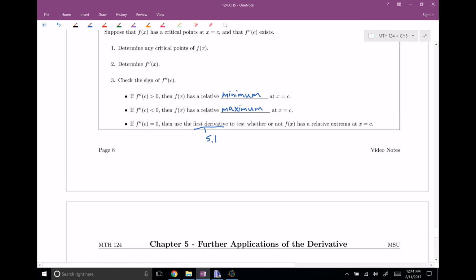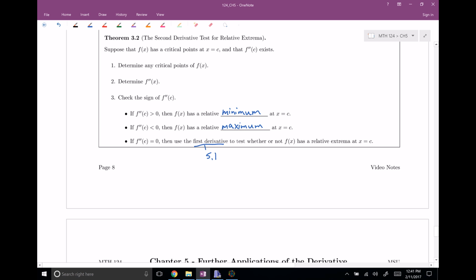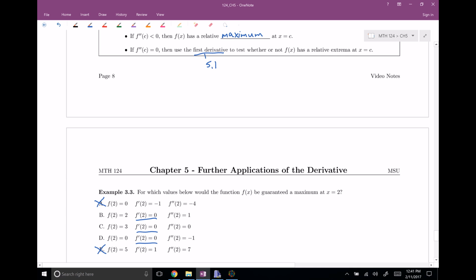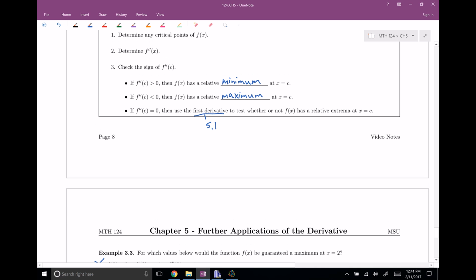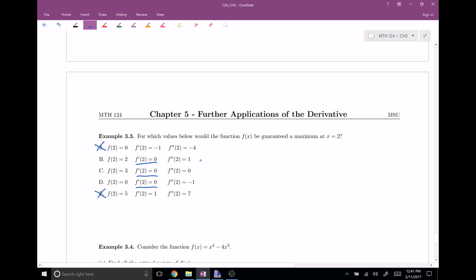The next part, so we could calculate out the derivative, but we don't have a second derivative equation or anything like this here. We don't have an equation of the function even. So the next step, check the sign of the second derivative at C. So you can see if we're checking the second derivative, we have one case where it's positive, one case where it's 0, one case where it's negative. And we want to know, okay, which one would actually correspond to a maximum?